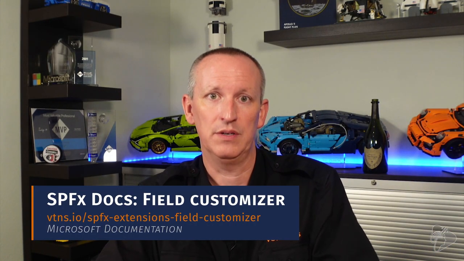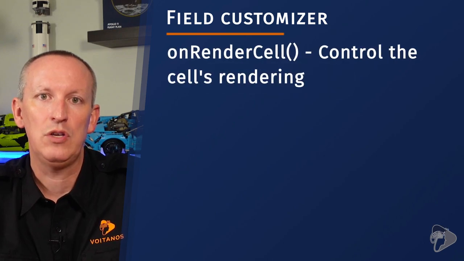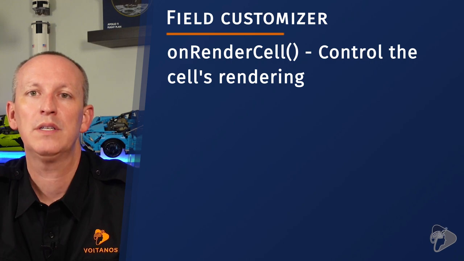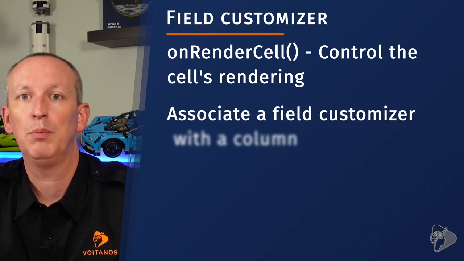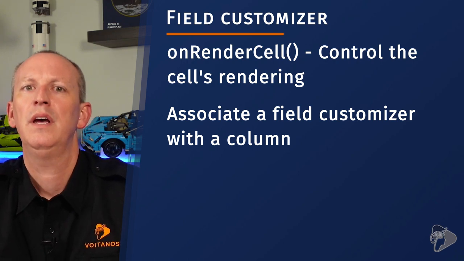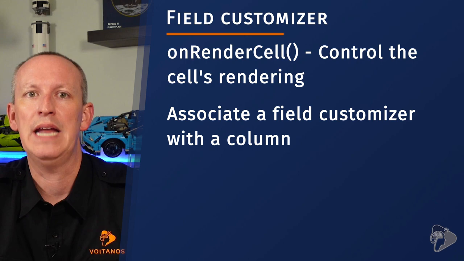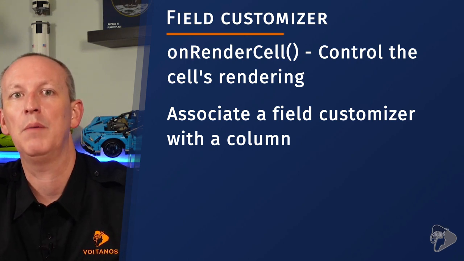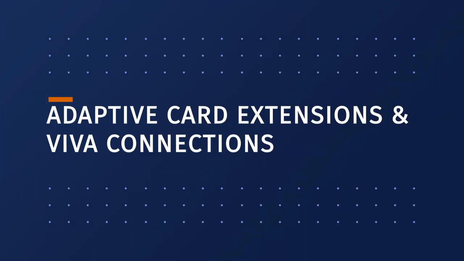Last but not least is the field customizer. This extension allows developers to use JavaScript to implement the rendering of a cell in the display view of a SharePoint list. You should understand how to use the onRenderCell method to implement the custom UX for a cell inside the grid list of all items in a SharePoint list. The deployment of a field customizer is very different from the other two extension types — a field customizer is deployed as a new site column to a SharePoint site. You should understand how this works and how it differs from the testing and debugging process. That wraps up the lesson on SharePoint framework extensions.